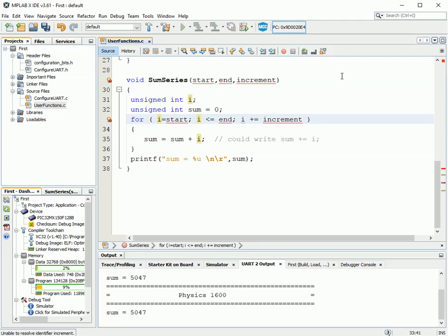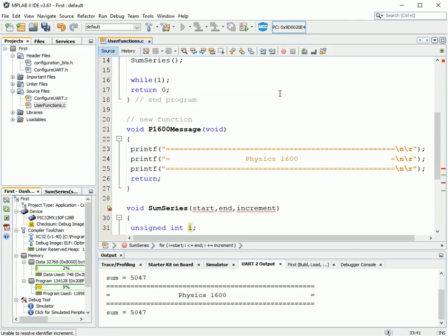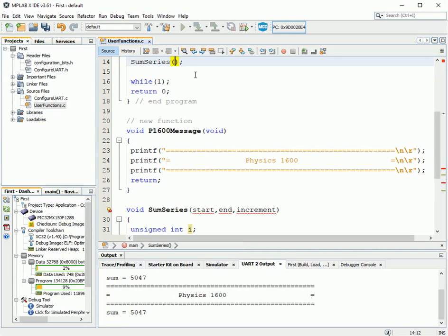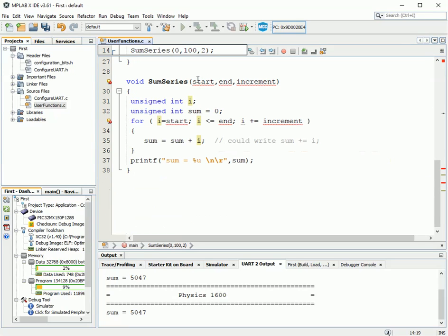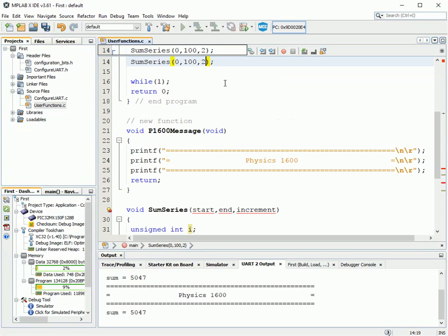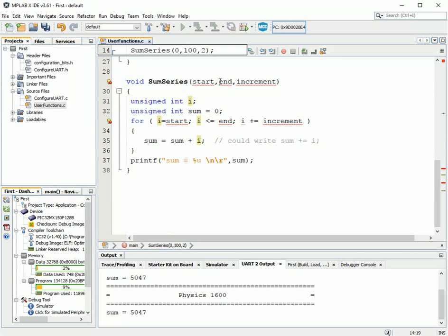So if this program changes, up here I'd have to change this. Say I want it to start at 0, go to 100, and increment by 2's. When this program gets called, start will be 0, end will be 100, and increment will be 2. You can even see in the program right here that it was trying to tell me where it's been called. And this should work quite nicely.